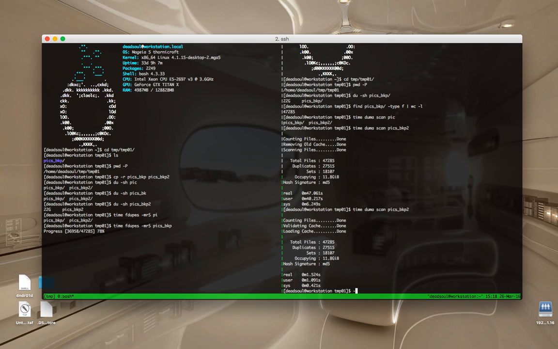Also, it can perform the isolate process with I. The isolate is, instead of removing all the duplicates, it will create a new folder called isolate. I'm sorry, it's not inside the scanned folder.